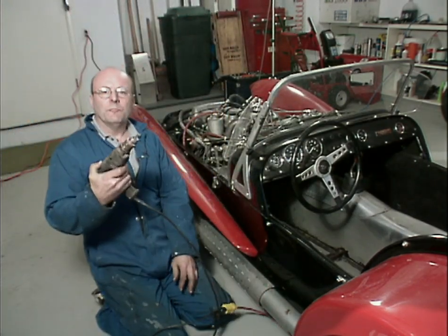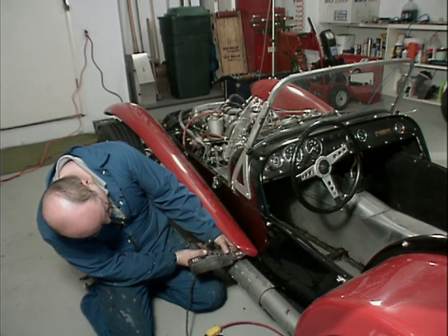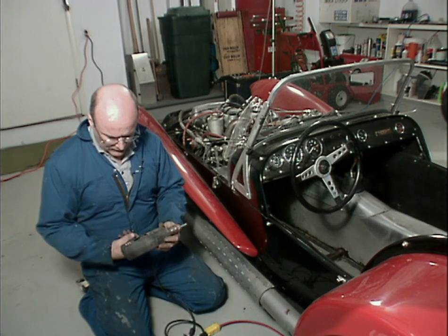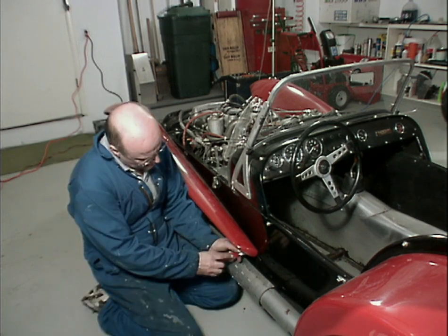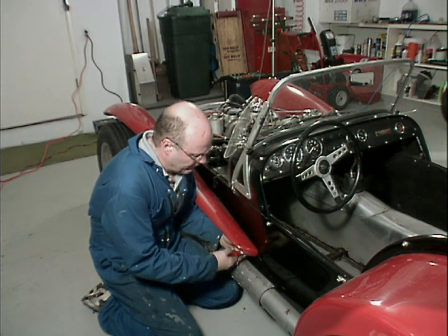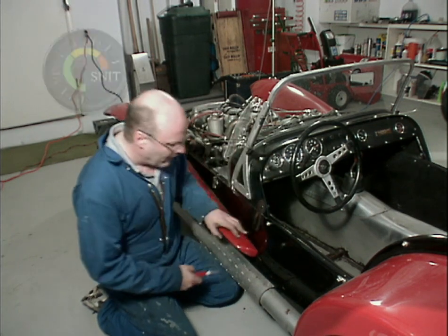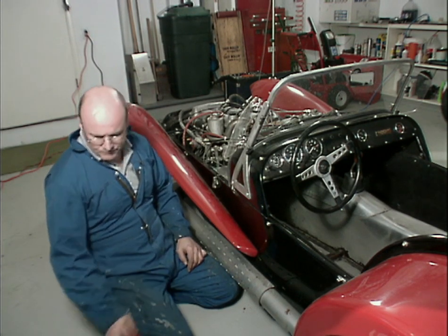Okay, plan 2. It's not really going to drill the head off. I put a Robertson in here and I'm going to see if I can persuade it out with a little bit of high speed. Except I got to turn this thing to reverse. And this is not a reversible drill. So I guess it's back to plan 1. It's going to stay on. I guess I'll try the other side.